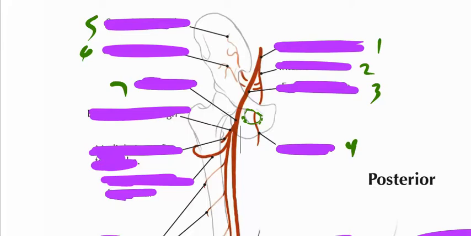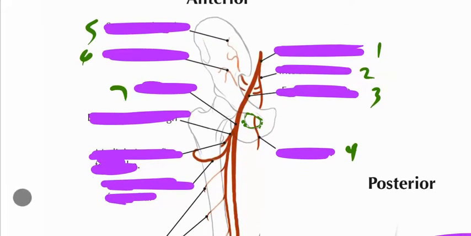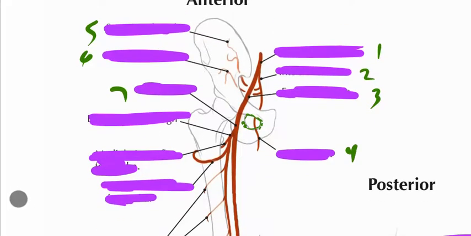Oh, so those things are going behind it rather than coming out of it, 5 and 6? Yeah, those are going behind it, on the side of the bone. I see, I get it. Subclavian, first rib, axillary artery. It's the same exact thing. It looks like the 5 and 6 are coming out of the external, so I was confused. Oh, okay. I see your point. Yeah, that is a bit confusing.